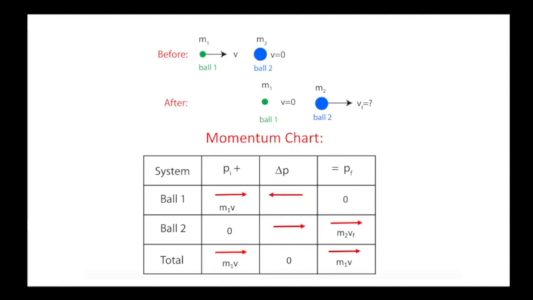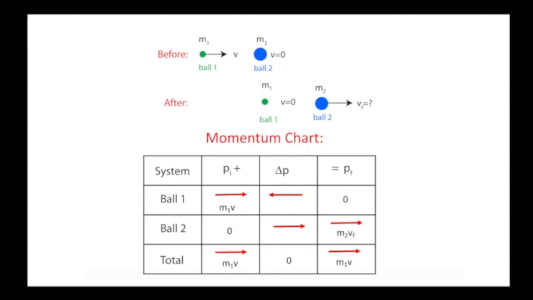Ball 2 initially is at rest, so its velocity is 0, and its momentum is 0. And then I can figure out what the total is, because I can just add down this column: the total initial momentum is the sum of the two initial momenta. And so our total is just whatever momentum ball 1 has. In other words, this is the momentum that the system is working with for the whole problem. Ball 1 has some momentum, and there's no external force acting to change what that momentum is. So since there's no delta P, that also must be the same momentum that we have ending with. Whatever momentum is in this system stays, and it's constant. Okay?